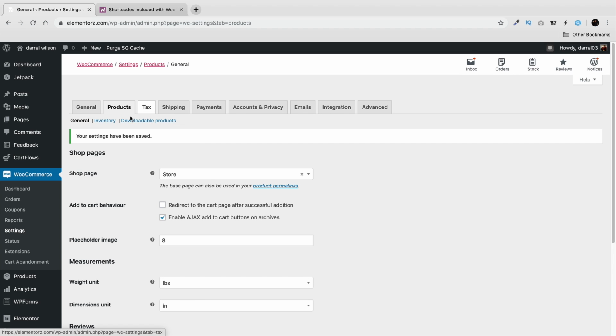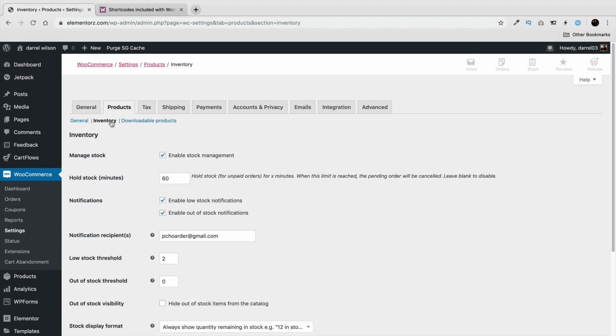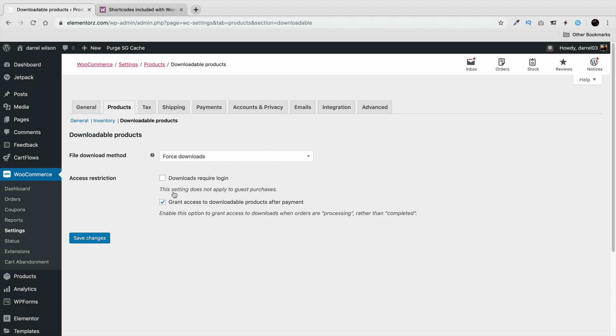All right. Now also right here we have inventory. Enable stock management. Remember how we talked earlier about product management, about how it'll display the number of products? You can set a global amount for all of your products right here instead of each individual product. But I've already explained how to do this, so you can go ahead and read through this. Downloadable products. I talked more about this in my tutorial, but downloadable products, guys, are really easy. You just upload a product and then there's no shipping, there's no tax. They get the product, so it's pretty easy to understand.